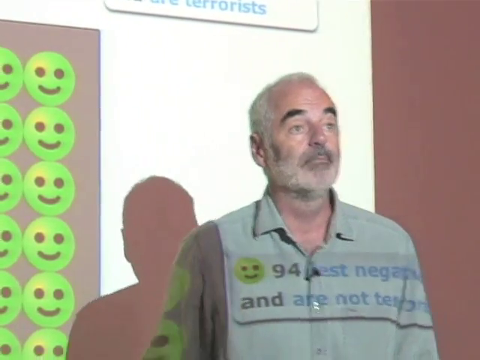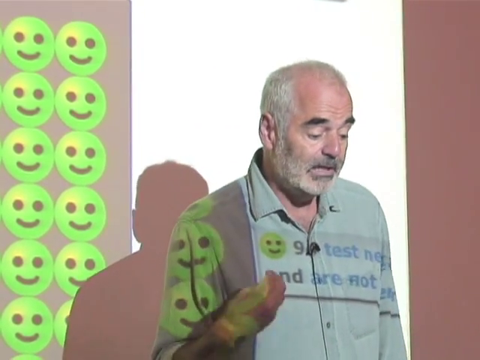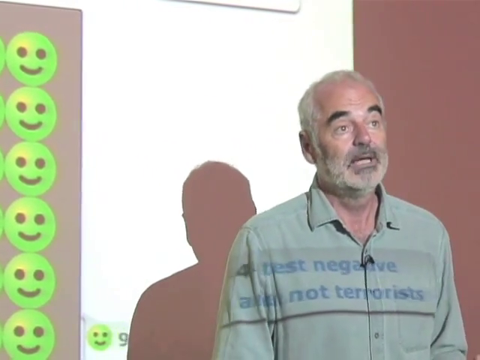This is only a toy example, but the ideas are realistic because what it shows is that if you have a screening system that may sound as if it's very accurate, if it's being tested on a population with a very low proportion of people who are the ones you really want to find, say the terrorists, then you're going to generate a lot of false positives. And this can be a real problem with almost any security screening system.